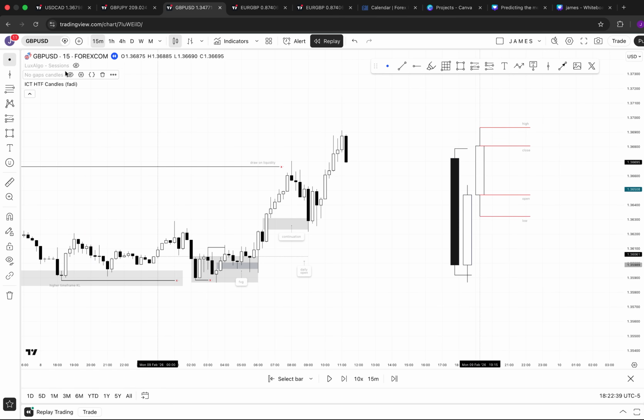15-minute time frame might look like a lot, but we also have the daily true open. So the daily true open is 12 a.m. That's New York Standard Time, but for me it's 5 a.m. So we have the higher time frame key level. This is the range, price trades below. This is the manipulation key level. When we are bullish, we want to be buying below the opening price. So 12 a.m. New York time, 5 a.m. UK time, which is here.